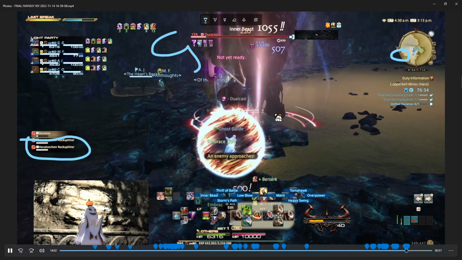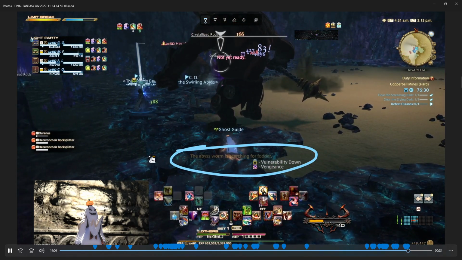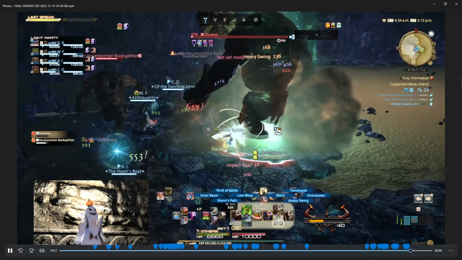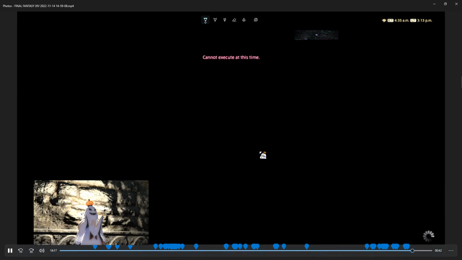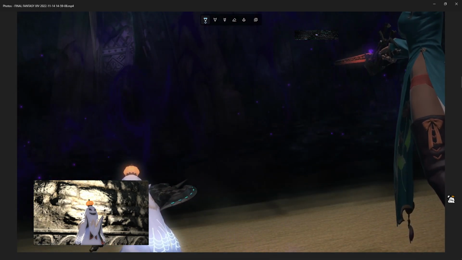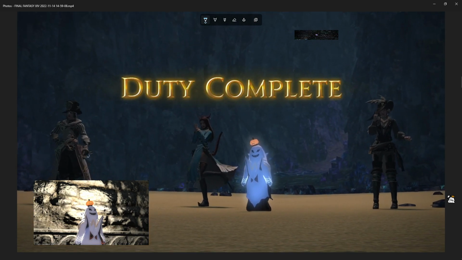And so the biggest thing, I think, is to make sure you're hanging out on the side of the stage like we are, so you're not in the middle getting hit by the worm. And then once you see those ads, just take care of them really quick, because the tank can't pull aggro from it. And yeah, that's Copperbell Mines hard. Good job. I have nothing else to say.